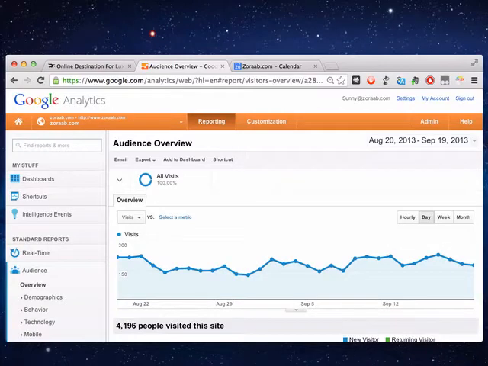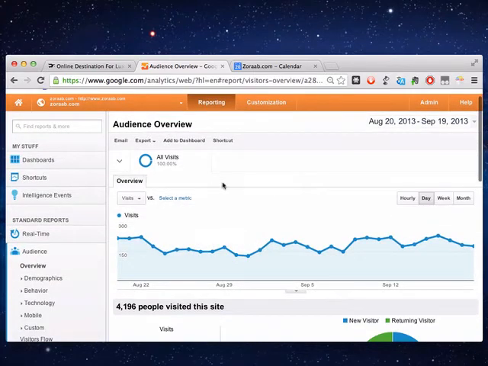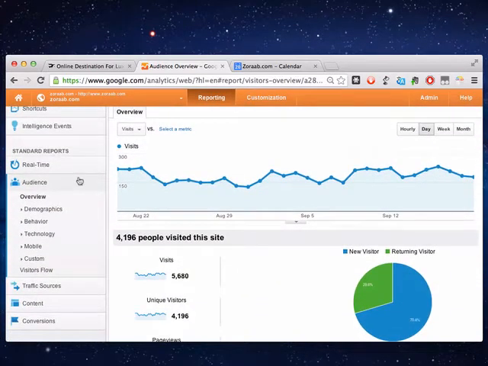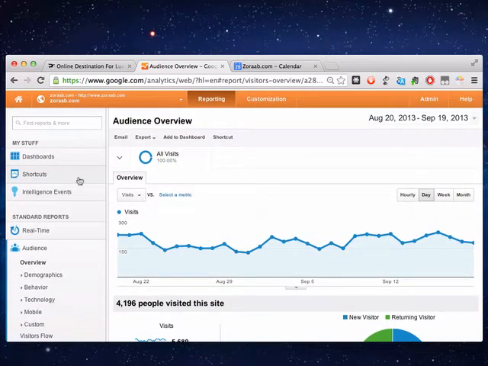Okay. So first I'm just going to give you a very quick overview of what happens in Google Analytics so you understand the layout. Here we go. So whenever you log in for the first time, you're always going to get the same sort of layout. The standard reports, of which there are 400 something, will appear on the left-hand side. I'll show you the ones that are most relevant, and then we'll deal with the ones that aren't standard.